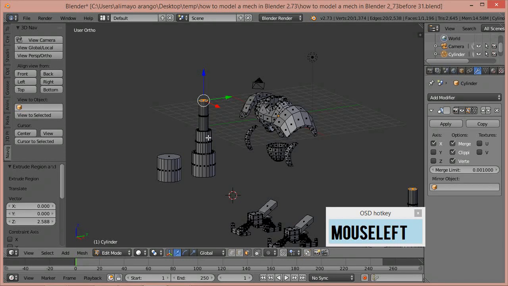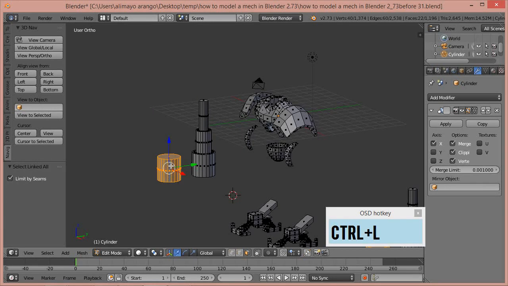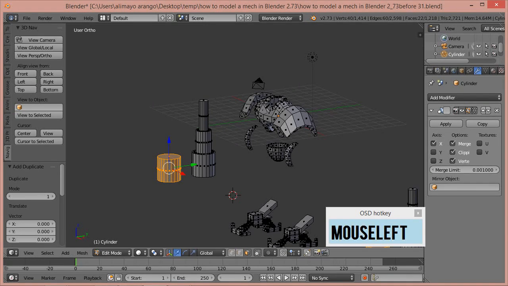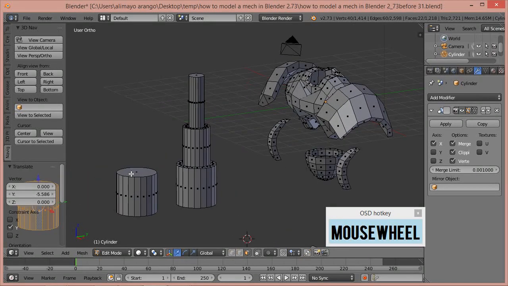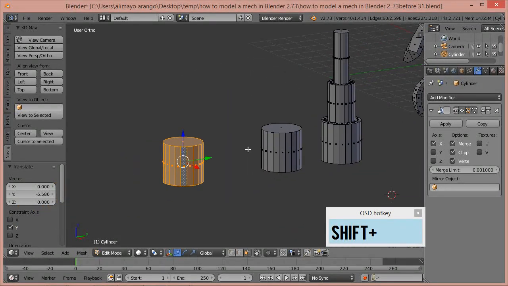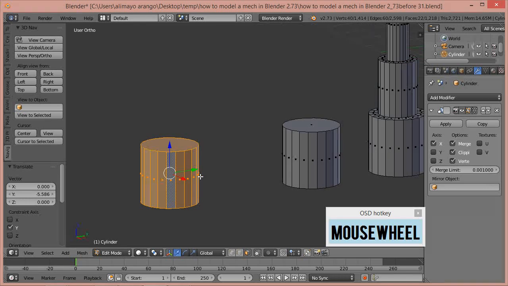Anyway, I just wanted to have another one of these that we can grab and pull from that wasn't turned like the other ones. We're going to select here again, press Control L, left click the lock. Whoops, we didn't duplicate. We're going to press Shift D, left click the lock in, and then take the duplicate out. And I'm going to roll in. I'm going to hold Shift and middle mouse button to pan. Roll in a little bit more.